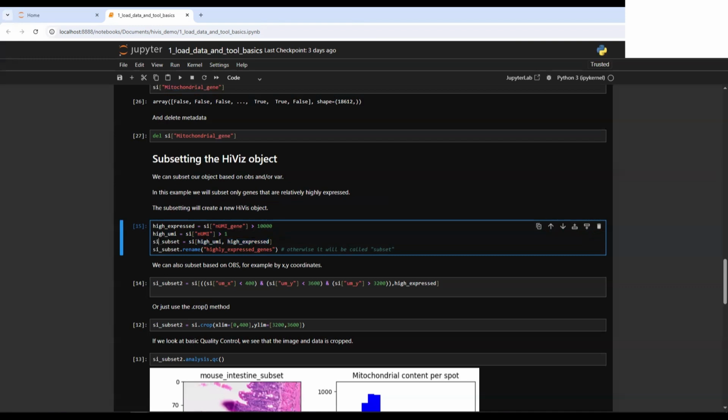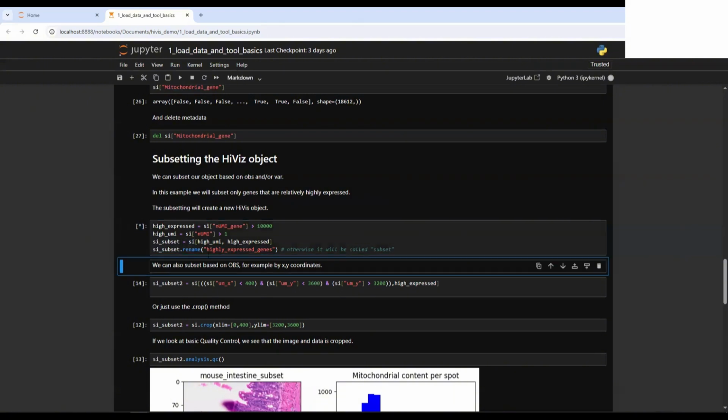And this will create a new object, a new HiVis object. It is not connected to this one at all. And if we want to rename it, we can do dot rename in order to have a new name. If we do not do this, it will just be called like the parent object and subset. So if we run this, we will have this SI subset.